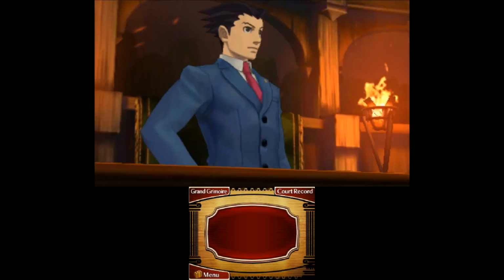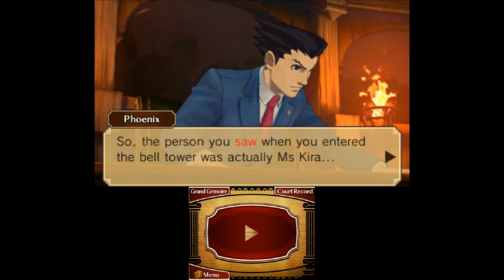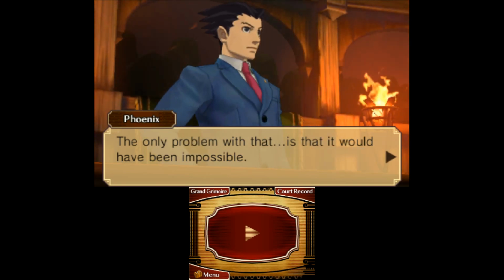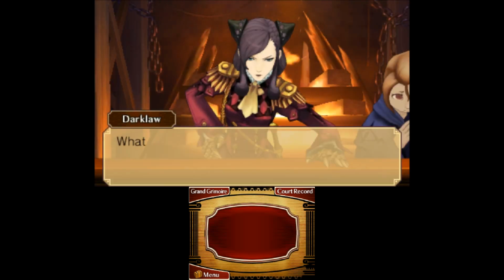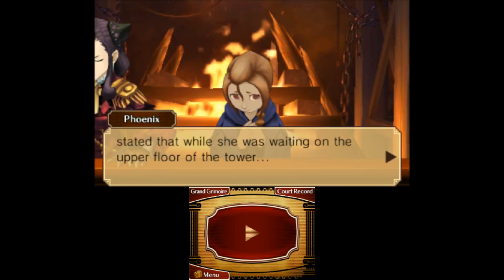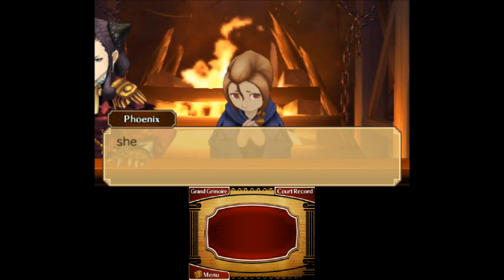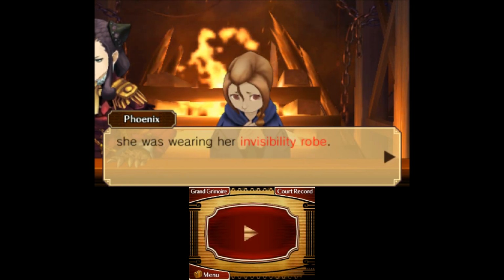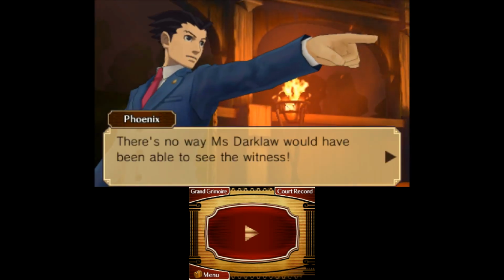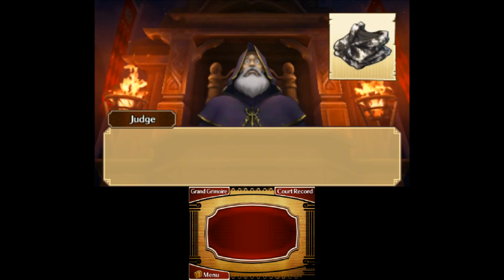Objection! Ah, guess not here. Oh wait, yes. So the person you saw when you entered the bell tower was actually Miss Kira. The only problem with that is that it would have been impossible. What are you talking about? Miss Kira, or should I say the witness, stated that while she was waiting on the upper floor of the tower, she was wearing her invisibility robe. Therefore, there is no way Miss Darklaw could have been able to see the witness. Whoa.